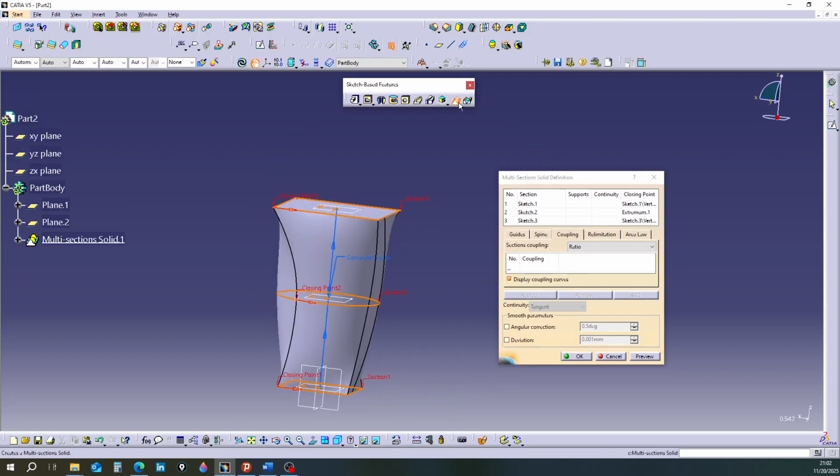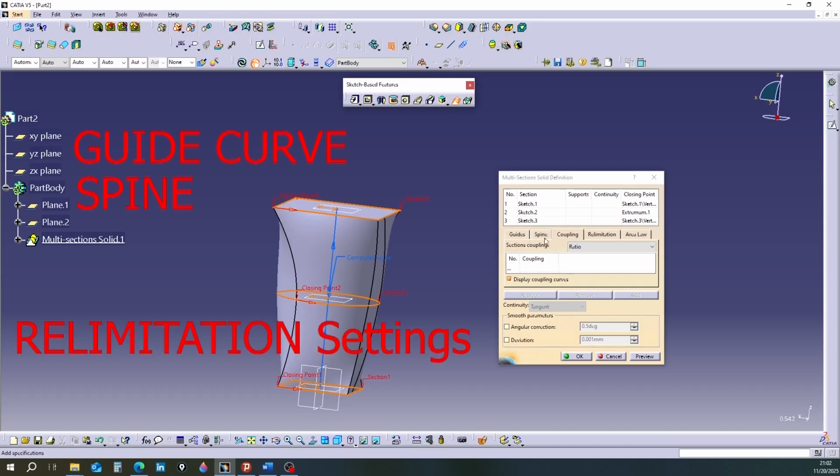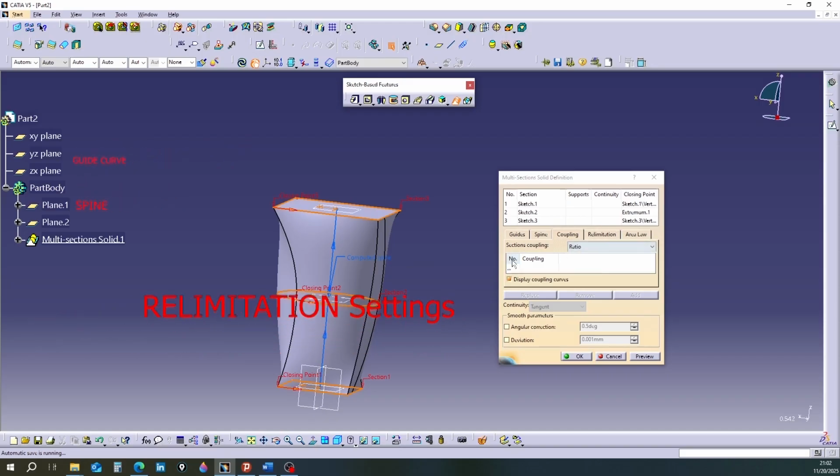In this session, we will learn about the advanced features of this command. We will use guide curves, the spine and the relimitation settings. You learned how to use the coupling section, for example, you use ratio.